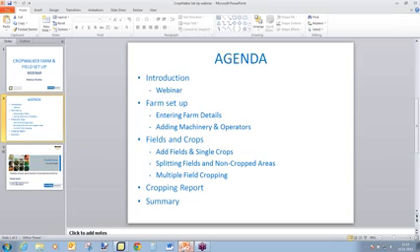Okay, so just to see where we're at then, I've just been through with you entering farm details, which is mainly the contact details of the farm. Once this is set up, unless anything like the address changes, you don't really need to come back into this screen. The other thing I then showed you was adding machinery, so that default sprayer, and operators, which can be contractors or sprayer operators that are applying plans onto your farms. We'll look at adding fields and then putting single crops on these fields, then look at splitting these fields, and finally move on in this section to multiple field cropping area.